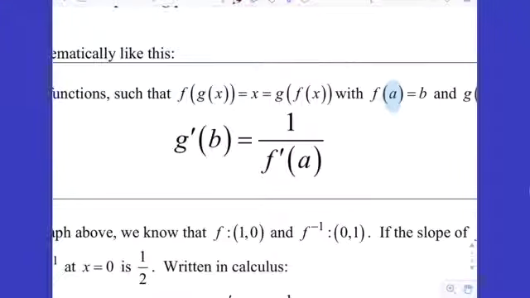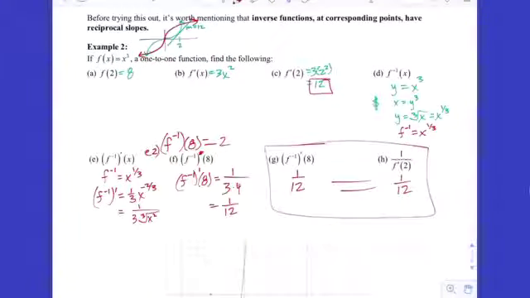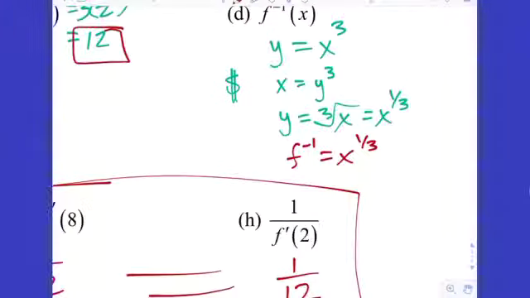Why would we need to know that inverse functions at corresponding inputs have reciprocal derivatives when, if I needed the slope of the derivative, I could just find the inverse equation, take its derivative like I normally would, and then plug in its own input to get that number? Well, doing it up through part G did require me to be able to find the equation for f inverse, right? Do you think that's always possible? Ponder it while we pledge.